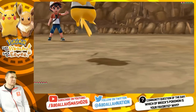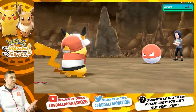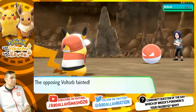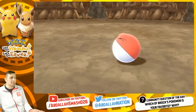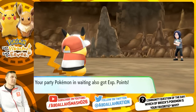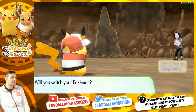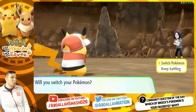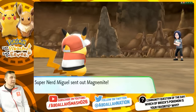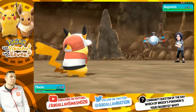So, yeah, that's interesting, Light Screen in this game. In competitive Pokemon, I love running dual screens, Reflect and Light Screen, partnered up with Light Clay so that it extends the length of turns. You can't necessarily do that in this game, which is pretty lame. Alright, so we're gonna keep on battling. We got a fighting type move against Magnemite, and he is steel in this game, so let's knock him out.